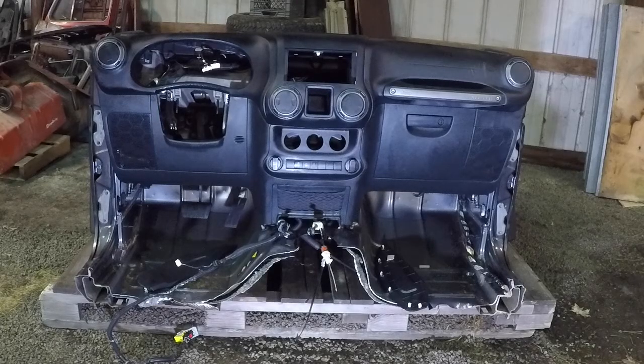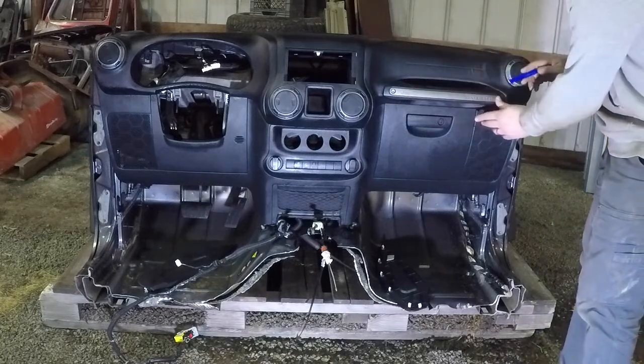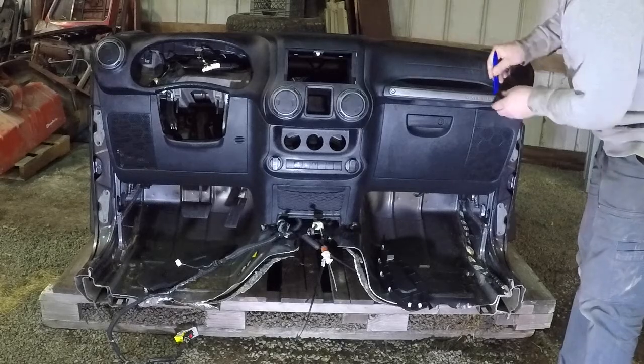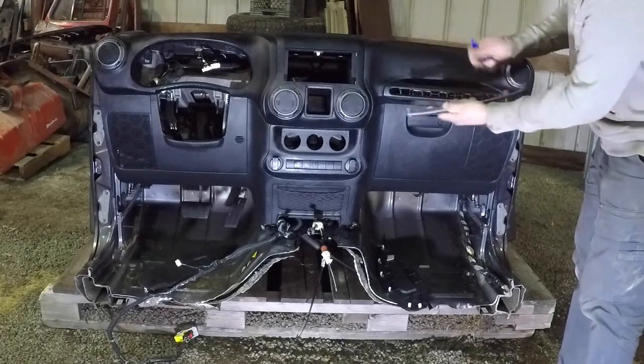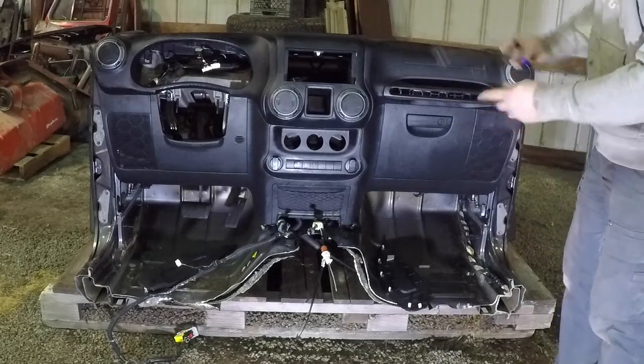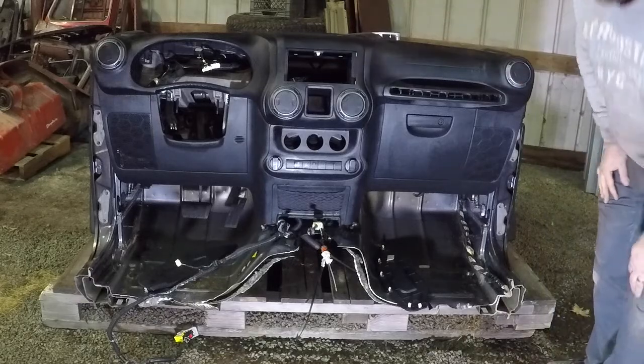So one of the things that you need to remove to get the passenger side out and the airbag is this trim piece right here. It says since 1941. If you just have a trim removal tool, get right behind it and pop it off, because there's two bolts that hold the grab bar on that we need to get to. So you get that out, and then I believe those are 8 millimeter.